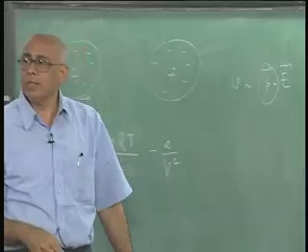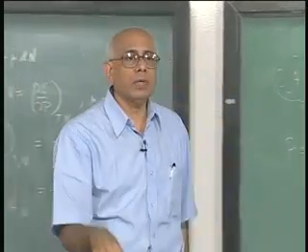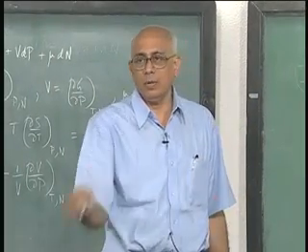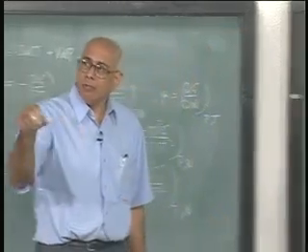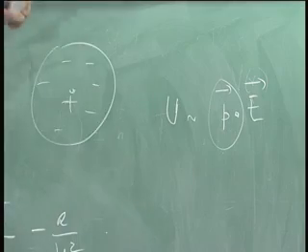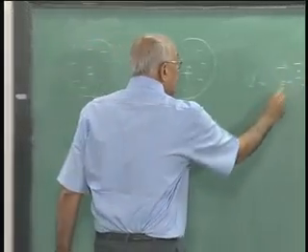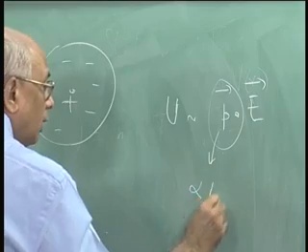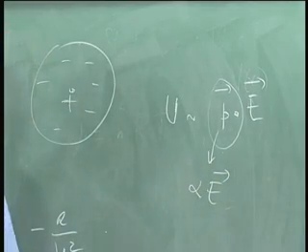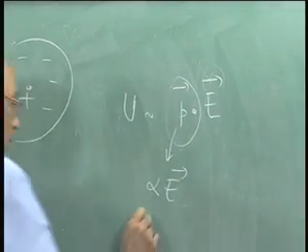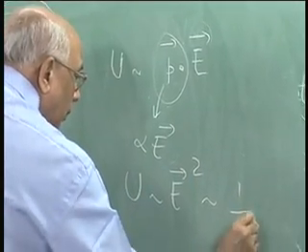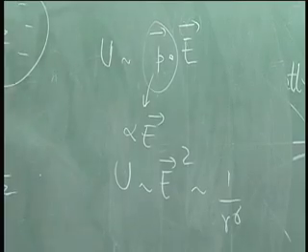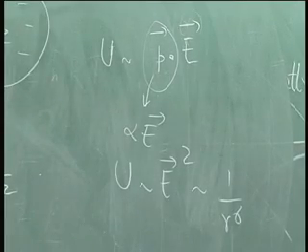It goes like 1 over r cubed, because a monopole field will go like 1 over r squared, the potential goes like 1 over r, the field goes like 1 over r squared. A dipole field, the potential goes like 1 over r squared, the field goes like 1 over r cubed. But the greater the field here, the greater the separation here. So this P itself is some alpha times E, where alpha is the polarizability. So the whole potential energy U goes like E squared, and that goes like 1 over r to the power 6, 1 over r cubed squared.